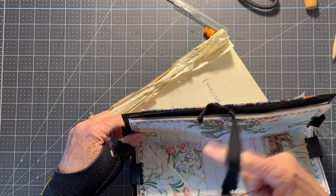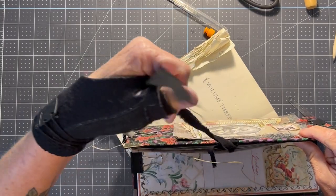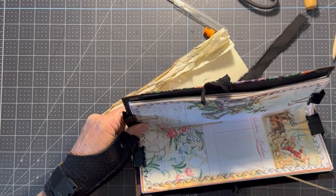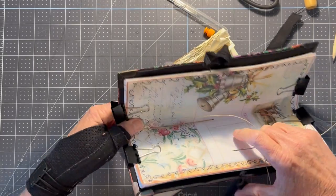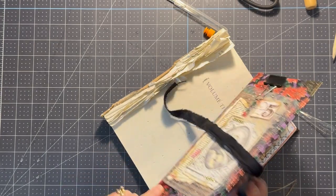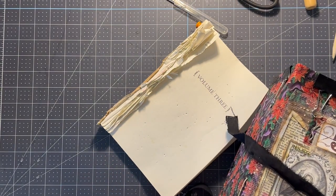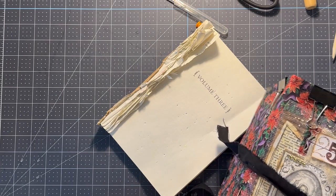And don't forget, when you're doing this, your little tail here, you're going to want to give it a little bit of tension. Just hang on to it. You don't need to hold tight. Do pull tight enough that when you come back through your center, you don't split your thread. So you're wanting to come up just the other side of what you've already done.